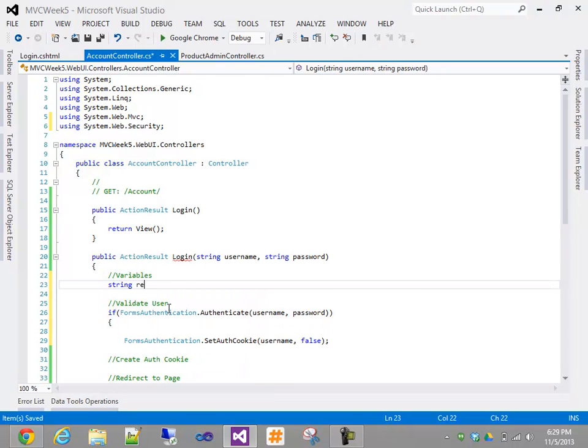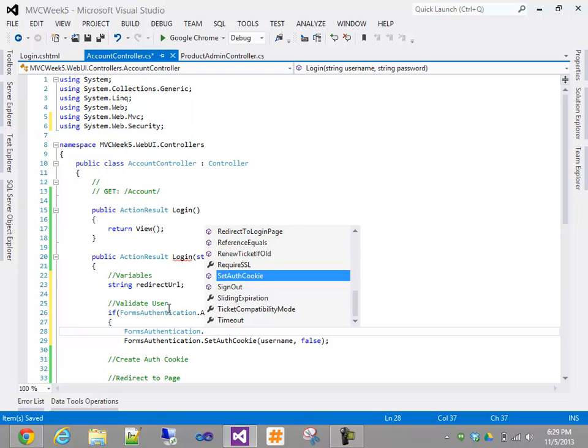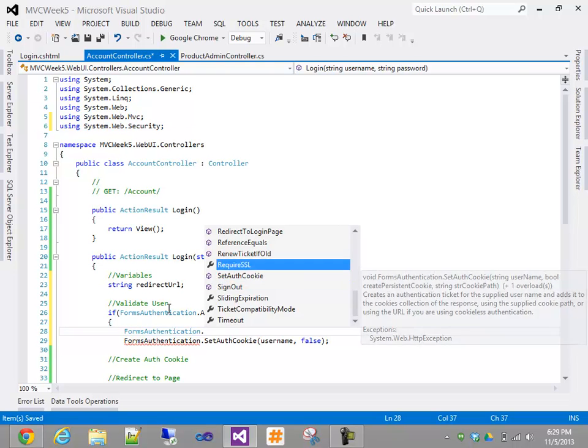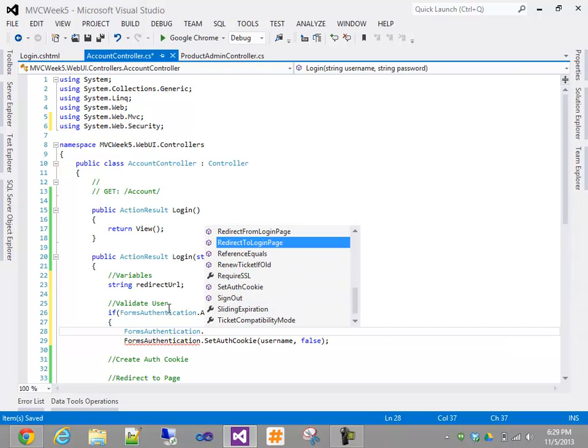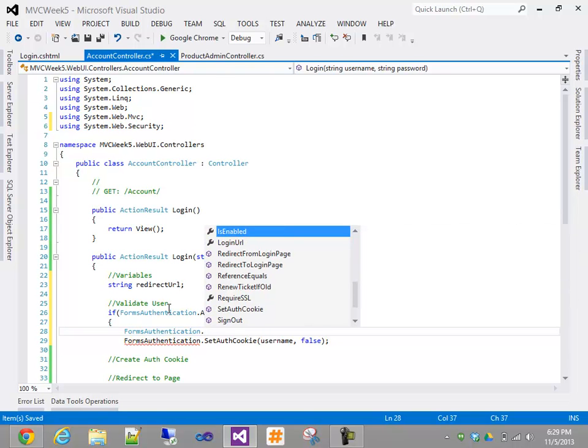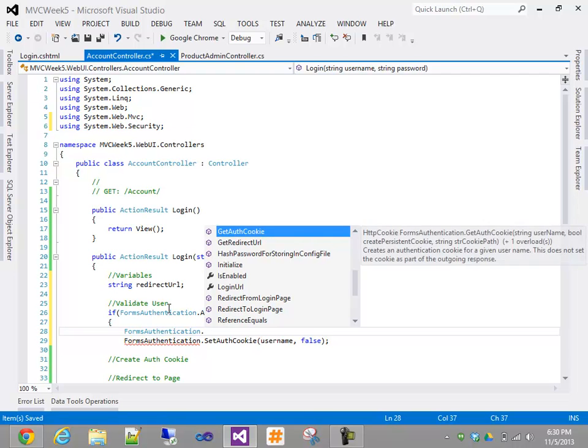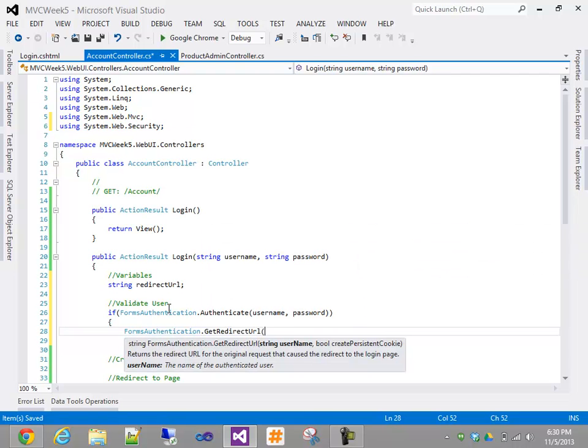String redirectUrl. So we'll call FormsAuthentication.GetRedirectUrl.